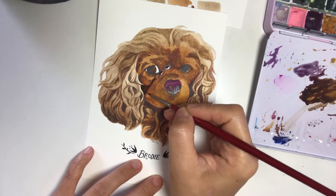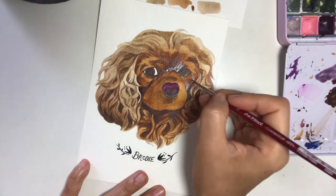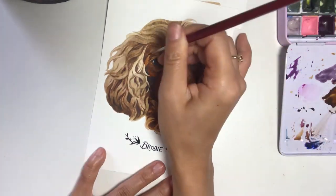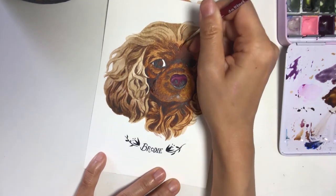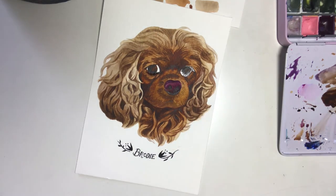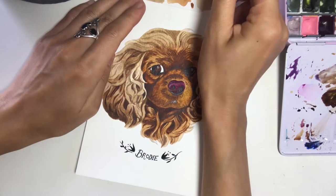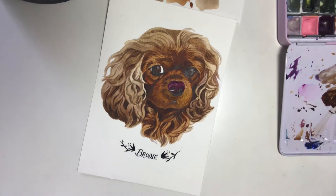More sculpting and adding hairy details. Now this is my favorite part, which is adding highlights to the eyes. It instantly gives the eyes depth and life. Dogs have a wet nose, so I always add highlights here too.